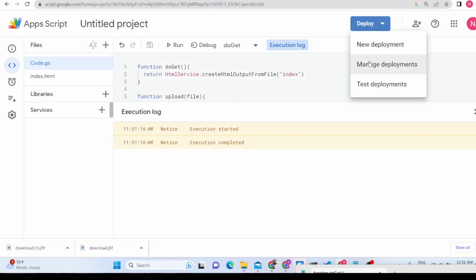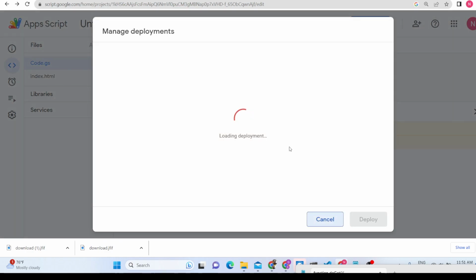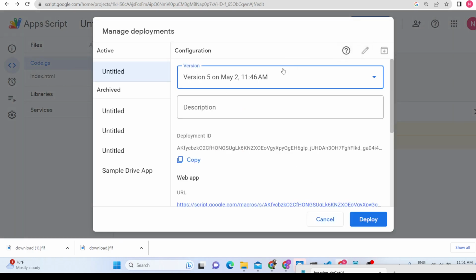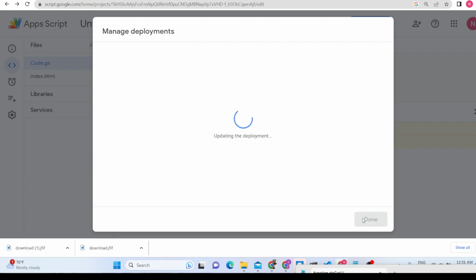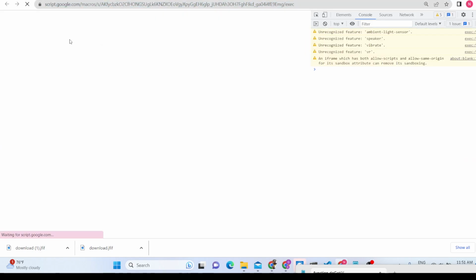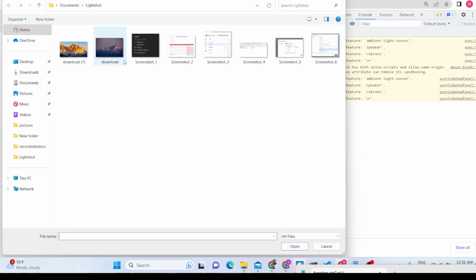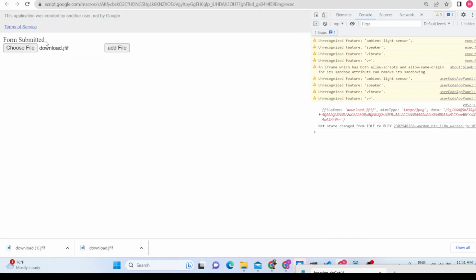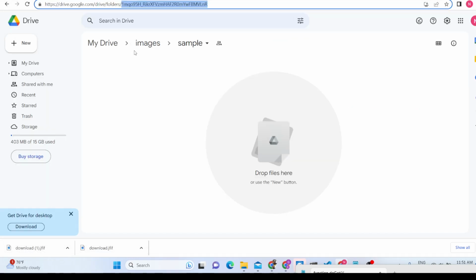Now we can simply deploy this, click on manage deployment and create a new version. Click on deploy. Once you click deploy, guys, now you will be able to upload files. So just refresh. If you select this file, click form submitted, and now you will get this image right here inside your Google folder.